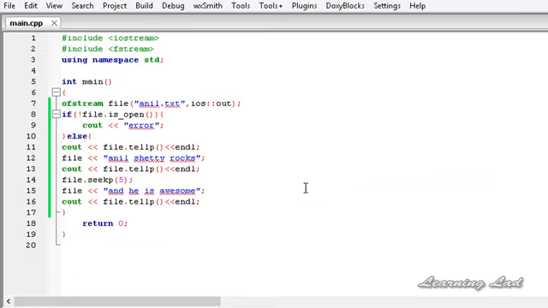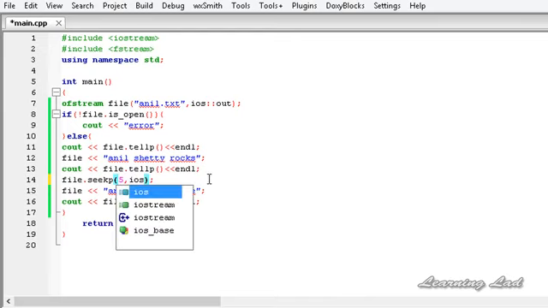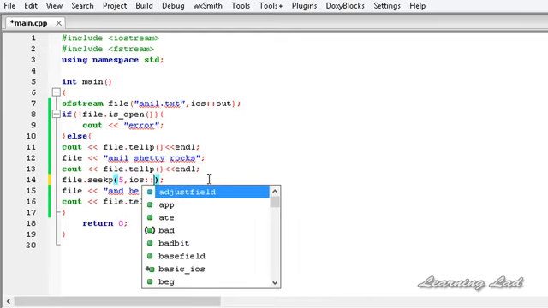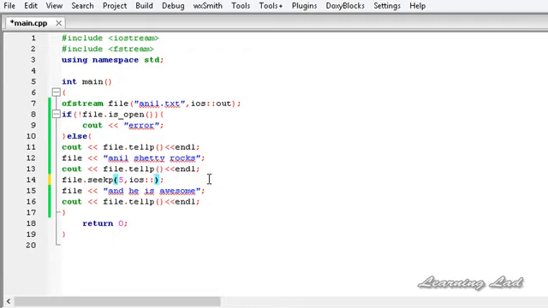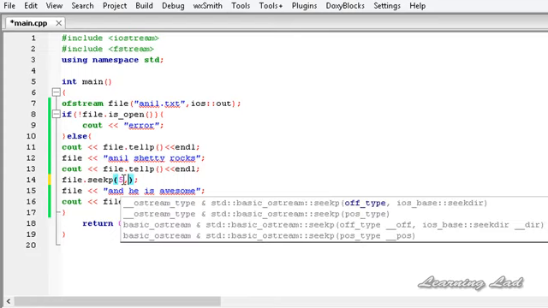Alright, the next thing that I want to teach you guys is we have another version of this seekp available, where we need to specify this offset from the beginning or from the end or from the current position. So for that we're gonna use ios. If you want to set the offset from the beginning, then you need to use beg, and if it is from the end you need to use end, and if it is from the current position then you need to use cur. And similarly this version of seekg is also available, which is used with the ifstream object.